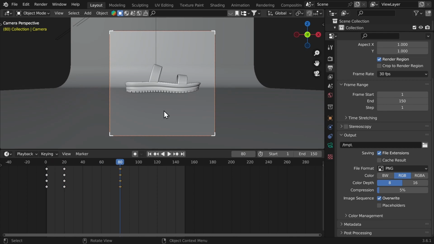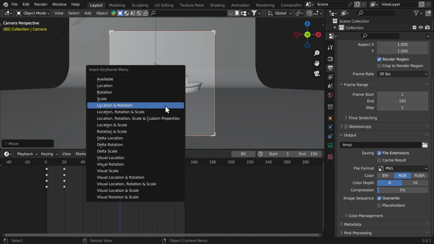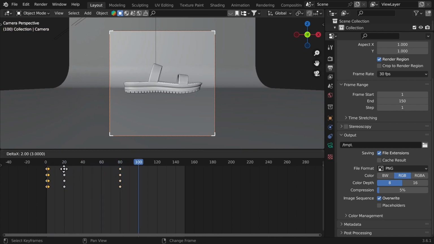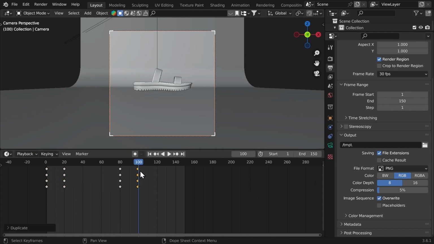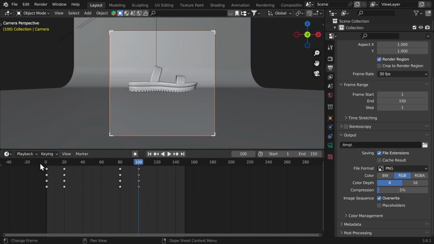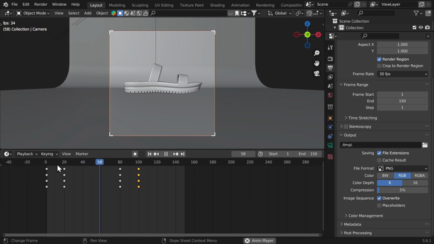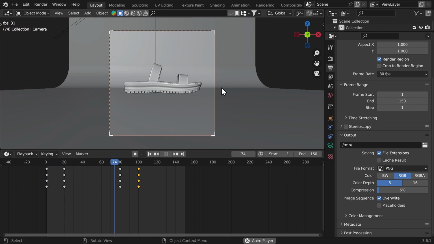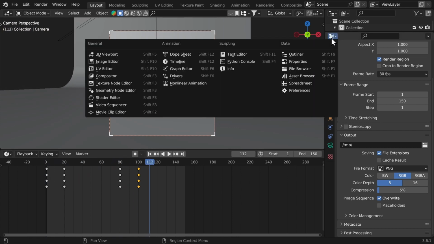Move forward a little bit more, and insert them. So it's kind of starting fast and then getting slow. It's a nice motion. On 100, we're just going to duplicate that and see if that works or not. Okay, maybe not. Just bring it up a little bit more and insert them. Let's go to the viewport here.